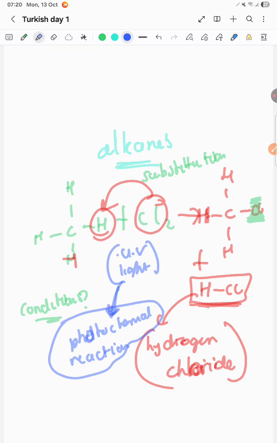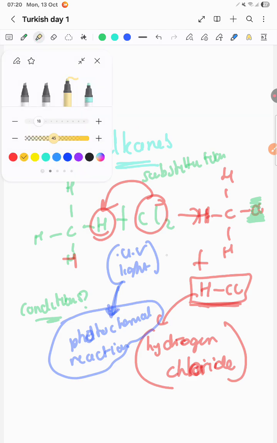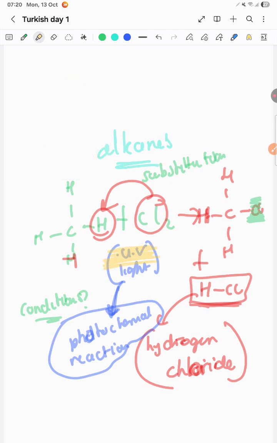So remember, what conditions do alkanes need to react? They require, make note, UV light. And therefore can be called a photochemical reaction, because the Greek word for light is photo. But another way of calling it is a substitution reaction, because you're subbing one chlorine for one hydrogen. All right, I hope you're clear on alkanes. Next family is alkenes.